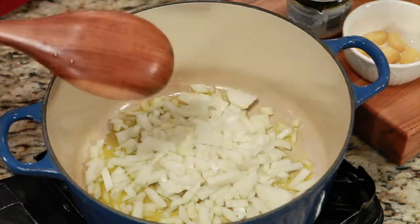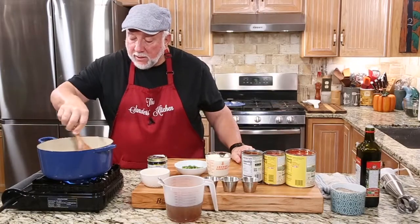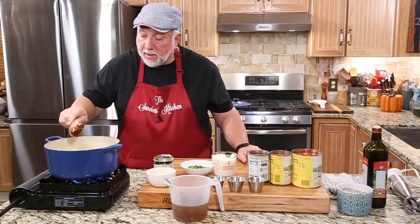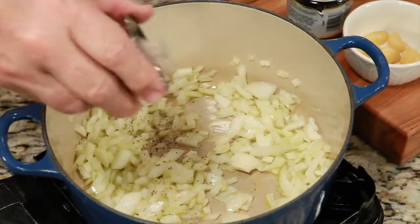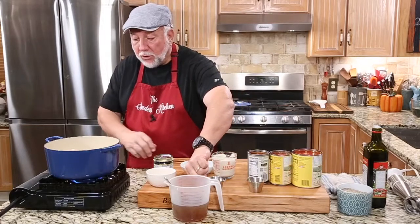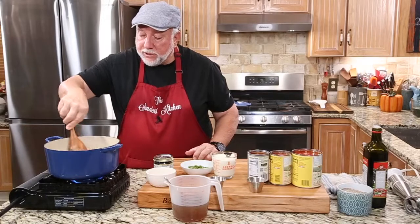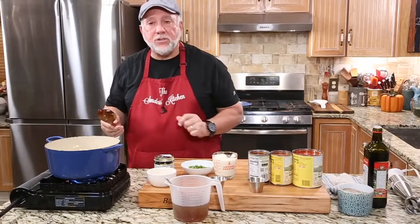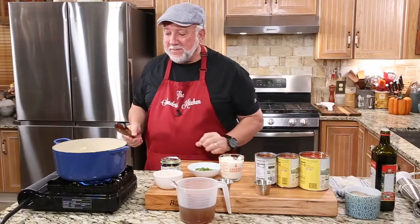Now, what we're going to do is saute the onions until they get nice and soft. You know the routine. If you don't, let me help you out a little bit. We're going to already add in the salt and pepper. That's only like a half a teaspoon. It's mixed. So we'll go ahead and stir that around, and we'll saute the onions for maybe 4 or 5 minutes until they get nice and soft and nice and sweet. All right, so give me a few minutes to let that caramelize.